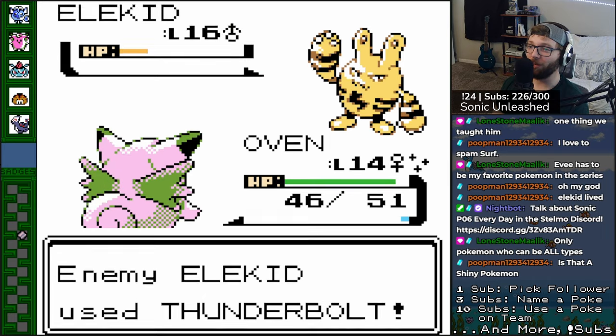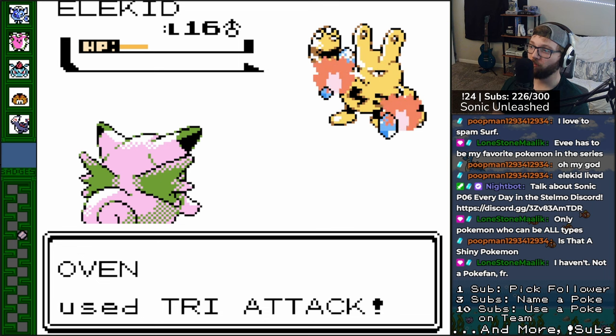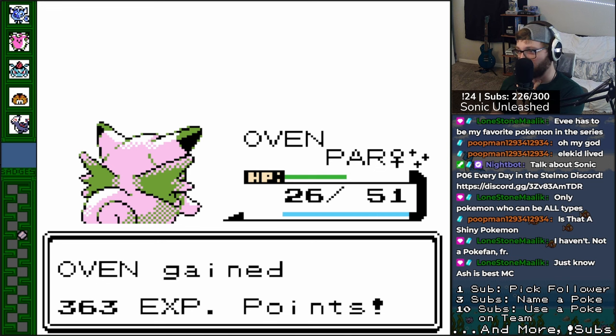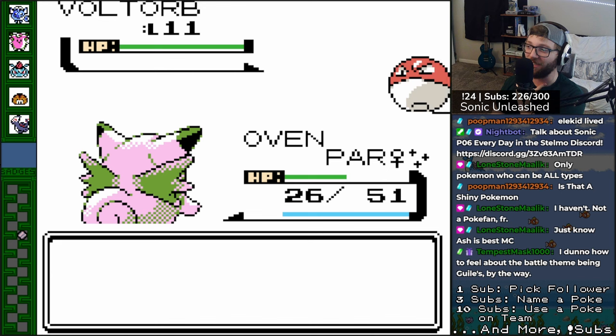Is that a shiny Pokemon? Oven is, in fact, a shiny Pokemon. Not a Poke fan, just know Ash is the best MC. I don't think Ash ever had an Eevee, though.